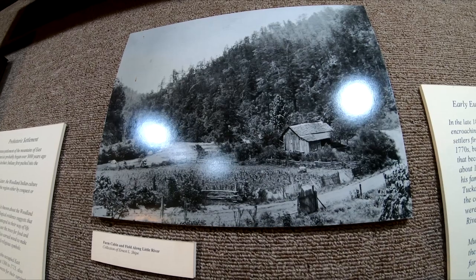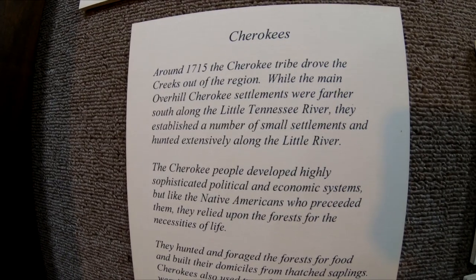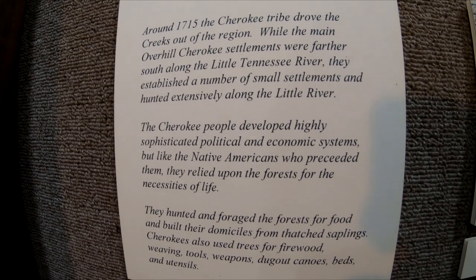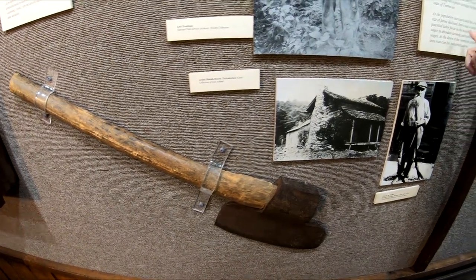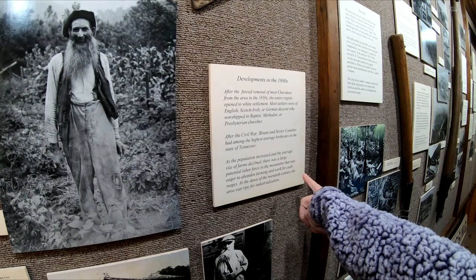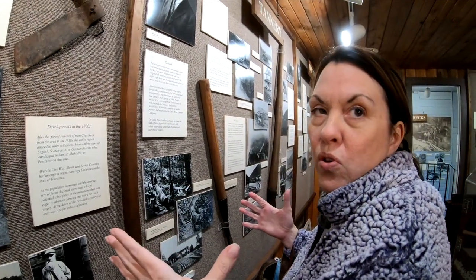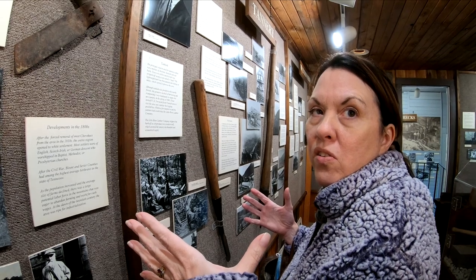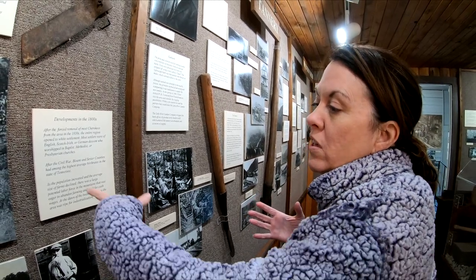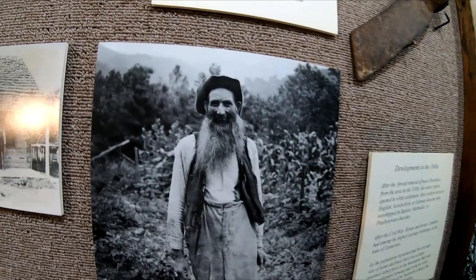It's the old pictures that always get me. Images long past, but you can get a glimpse. Remember we had a question about slavery in the mountains at the old slave cemetery? As the population increased and the average size of farms declined, there was a large potential labor force in the mountains that was eager to abandon farming and work for cash wages. So maybe it started out with bigger farms, and that's where we were thinking. Gotcha. Yeah, like the slavery part. Like maybe they worked on these bigger farms that we don't know about because we only have started looking at the post-Civil War hardscrabble era. Huh, yeah, makes sense. I have to research that more.